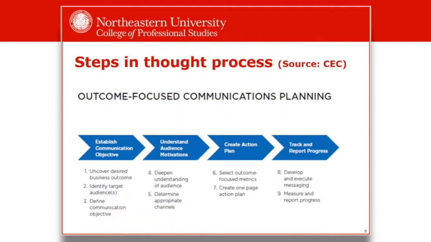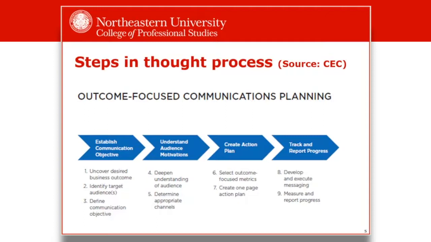Now, here are the steps in the thought process, and I'm going to go into more detail as we go through this thought process. And you'll notice this headline, Outcome-Focused Communication Planning. This is planning. This isn't just intended to be sort of a paper document that you fill out and then forget about. This is really intended to identify what outcomes are you trying to achieve and how do you connect sort of your big objectives with an implementation plan.